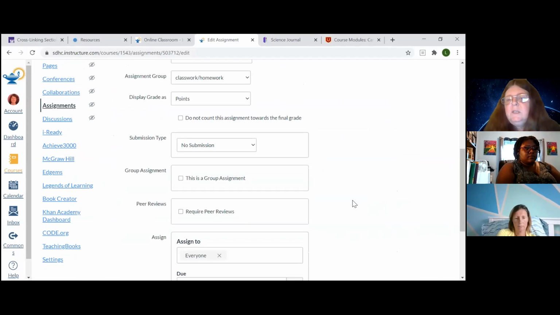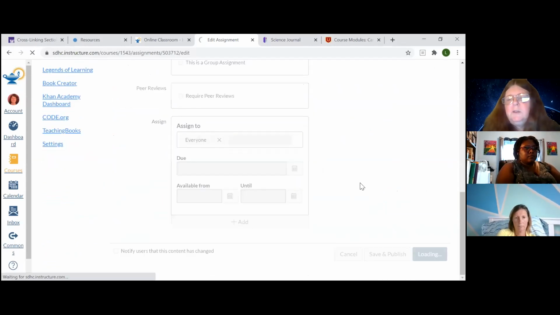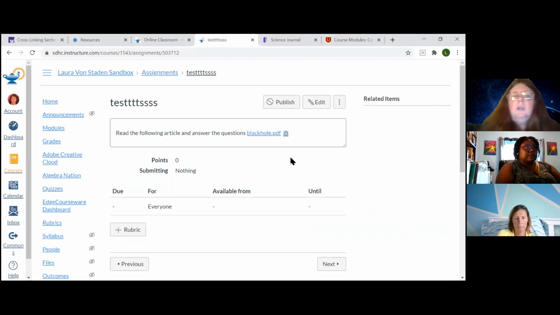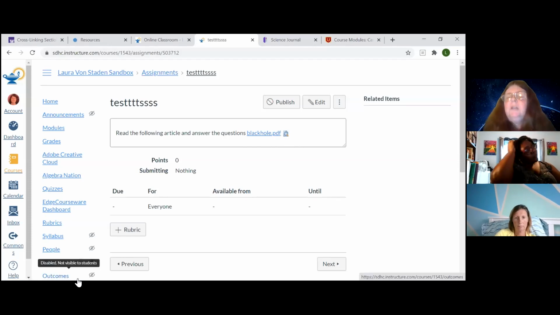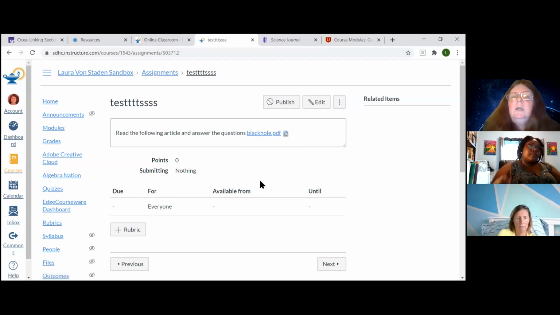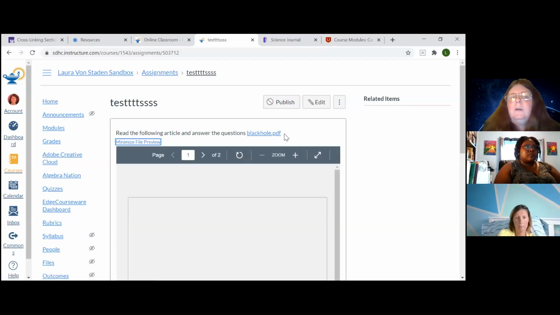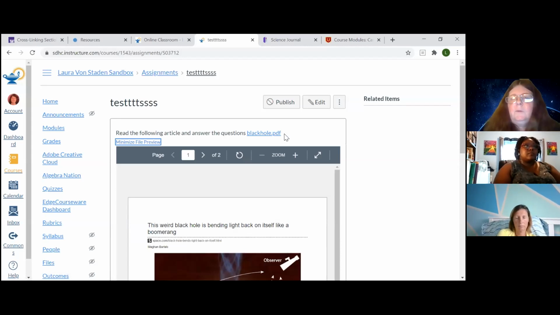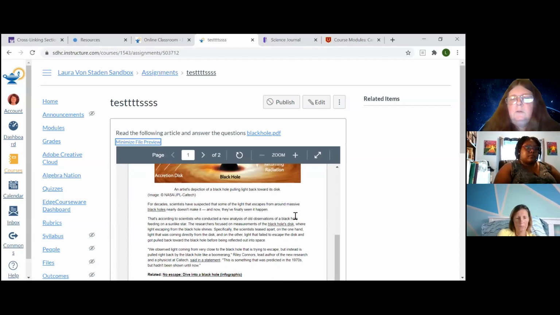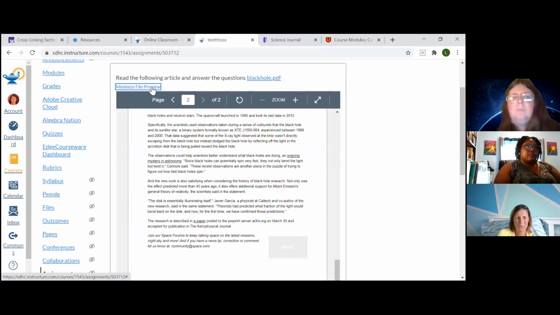Now, when I save this, and I'm going to come back to all the stuff on the bottom, so just hold on. Notice that once I save it, I get an underlined version and I get a little box version. If I click or students click on the underlined version, it downloads onto the bottom of your tray, and then you can click there to open it or to save it. If you click on the little paper button next to it, it opens directly there in the window. Okay, and then I can minimize that again if I don't want to see it. So that's my article on black holes. Okay, and I can minimize that again.